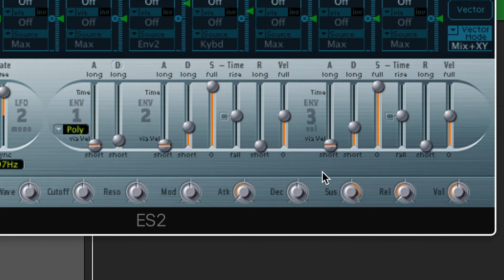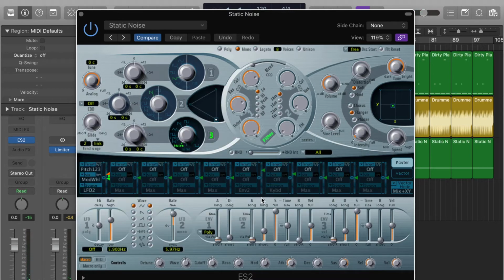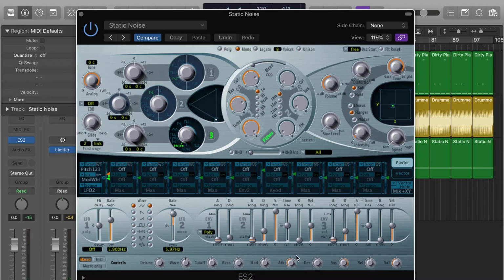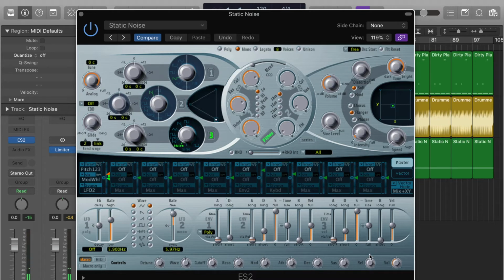You'll notice that when we play a note, right now it's coming on and off very quickly. It goes on, off as soon as I stop playing the note. But that's because I've got the release all the way down. So if I bring the release up like this to where it is normally, it's not quite as instant. That might make a difference to you. It may not. If we take everything back to normal, like so, it's just got a bit more of a sustain on it. So it's just something to keep in mind.